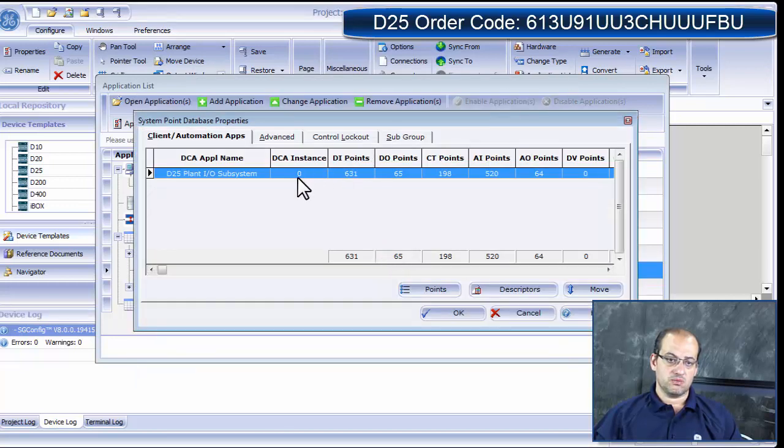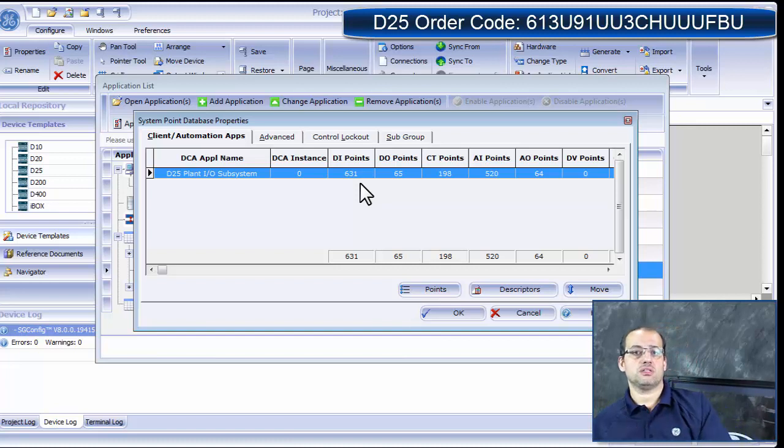right? And while highlighting the system point database, you can see the D25 plant IO has reserved 631 points. That's basically the 97 digital inputs plus all the digital inputs that are associated with my AC points, and the points that are talking about the behavior or the status of all the alarms inside, like the HC11 status and all of that.